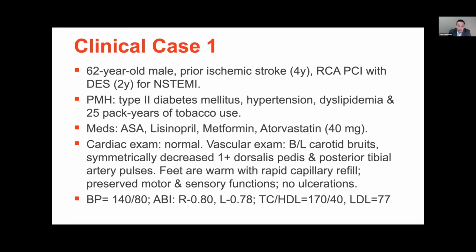But I would make an extra point that I think we haven't spoken about, just as important. I want to know what this patient's functional status is, because you're right, he has an elevated blood pressure. His ABIs are low, but we don't know what they turn into once they start ambulating, and that will help also improve everything else. So I would want to see what their functional status is, and maybe get them in some exercise therapy.